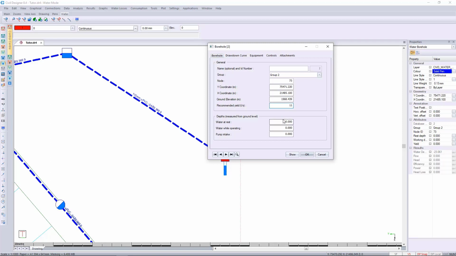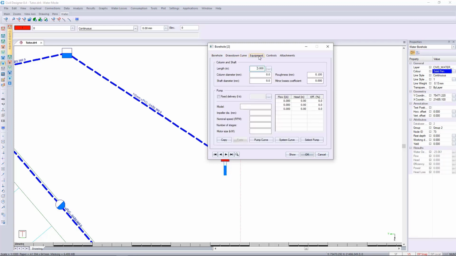We also know that the water at rest is 17 meters from the ground, and while operating it is 35 meters, and our pump intake, we're going to model it to be 38 meters below the ground. You are optional, you can give it a name as well.